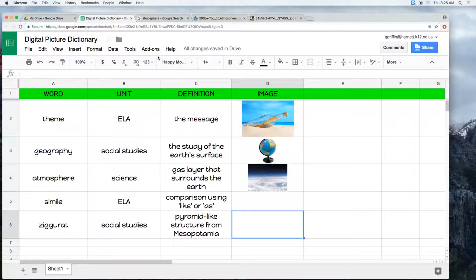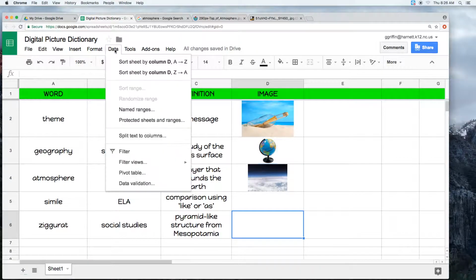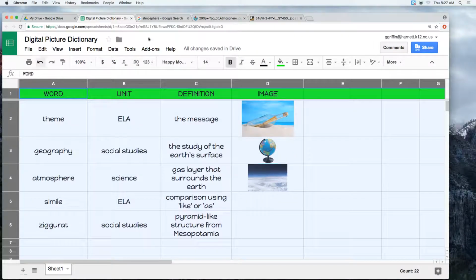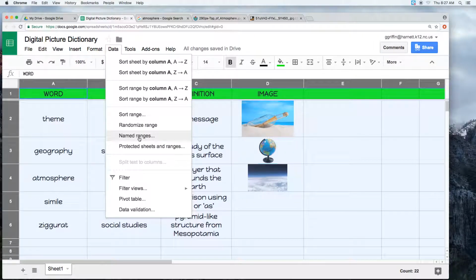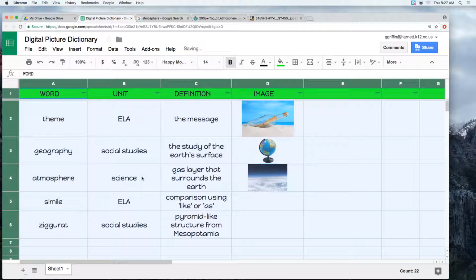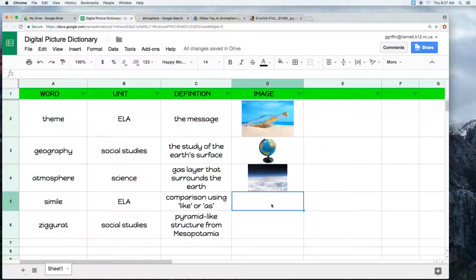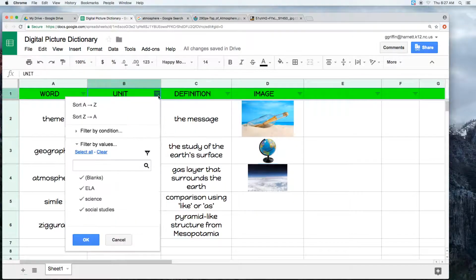All right, so the last thing I want to show you real quick, which is cool about doing a dictionary in here, is the data filter. So I can put a filter on this spreadsheet. I can select the whole spreadsheet and come up here to data, filter. So now I've got a filter on the spreadsheet. So as the year progresses, maybe I only want to see words from a certain unit. So I come up here to my little filter tool, and by default everything is selected.